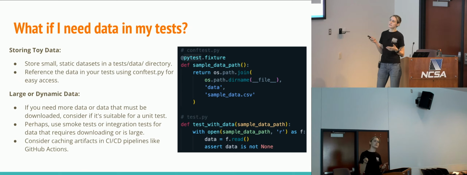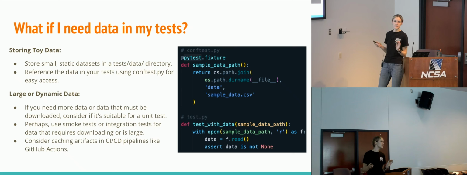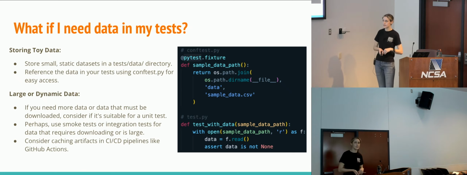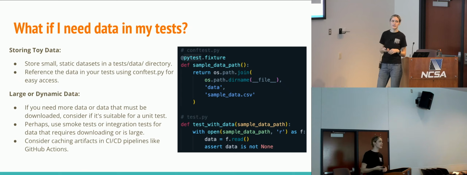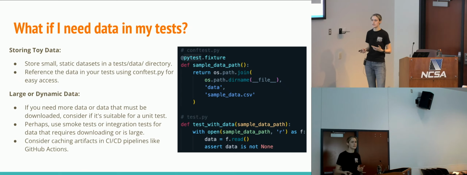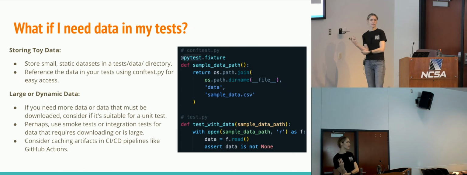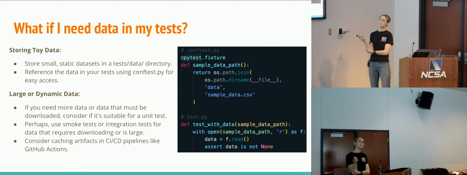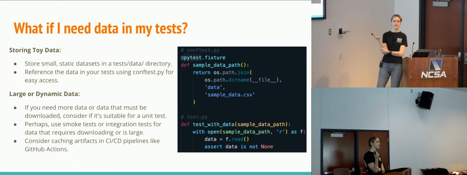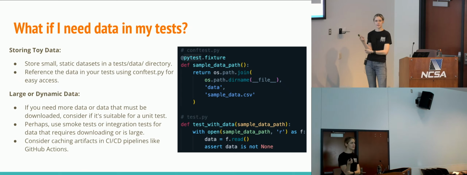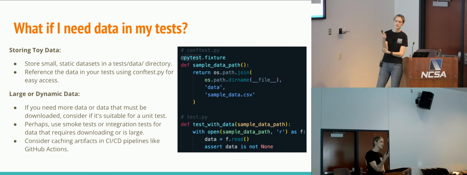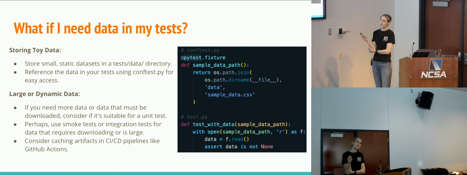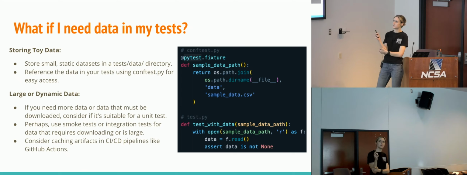You can create a fixture in your conftest just to keep it simple and access that easily from any unit test. And the nice thing about keeping things in your test directory is they will not be bundled into the source code that ends up on PyPI or the like. So you want to keep these as smaller data sets, but what's nice is they won't even count towards the actual code you're distributing, unless you're telling people to clone your entire GitHub repo, which is also a very valid way to distribute. But it's just a nice little detail to keep in mind.